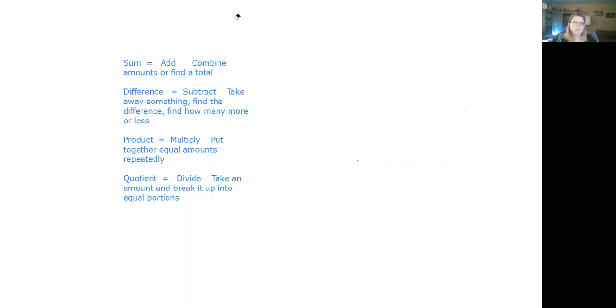Okay, question number 4. 6 friends commute to work together. Each week, the gas, parking, and tolls cost $114. If they split the costs equally, how much does each friend pay per week toward the commuting costs? Okay, we are taking an amount and we are breaking it into equal portions. So we are dividing. So we have 114 divided by our 6 friends. That's a gigantic division sign there. So the trick with division is knowing what number to put in first. So we are putting the larger number, that's the amount we're splitting up. We're taking 114 and we're dividing it by 6, which is $19, option B.